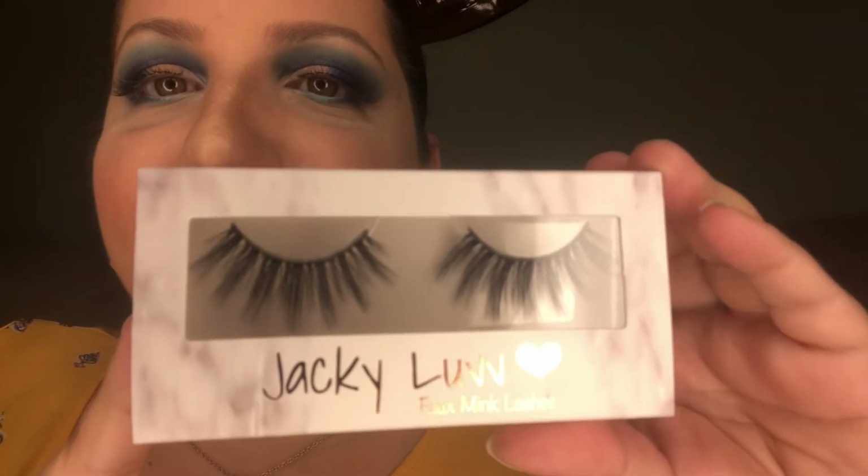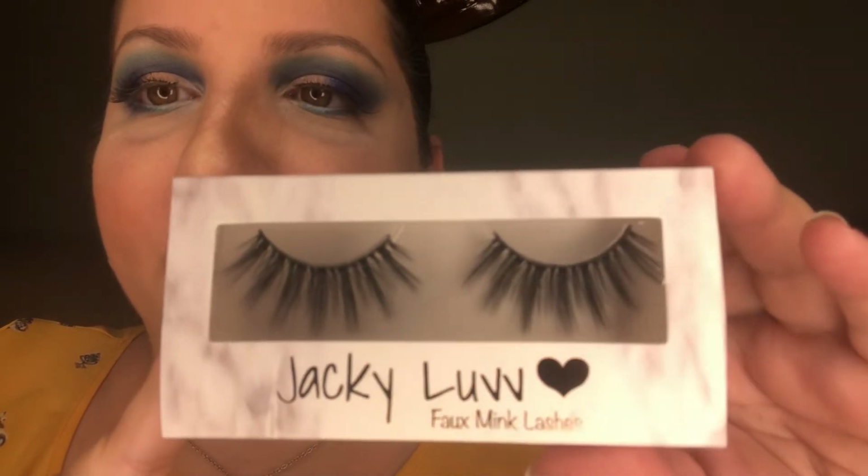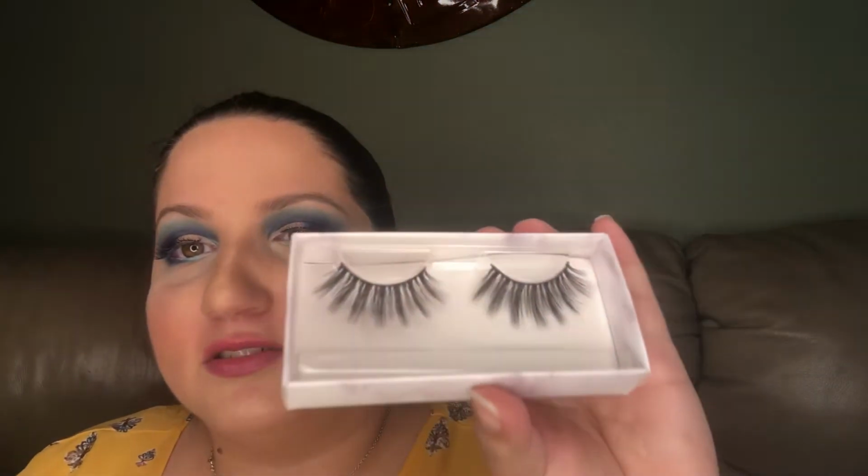I've been getting lashes in these subscription boxes that are so freaking pretty. And I love these. So this is Jackie Love Faux Mink Lashes. The style is Storm. Oh my gosh, so cute. And they're vegan and cruelty free. All right, let me sit back. I know I'm all up in y'all's grill. Sorry. All right, so let me open it up. Those are stunning. And the ones I've been getting, I don't want to wear them for this occasion or that occasion. I keep saving them because I love them so much. The prettiest lashes. Anyway, that's another pair I'm absolutely in love with.